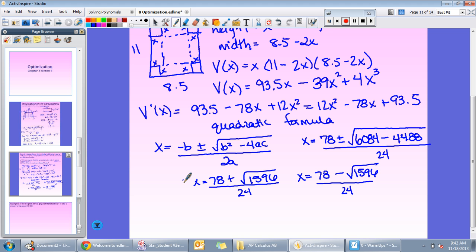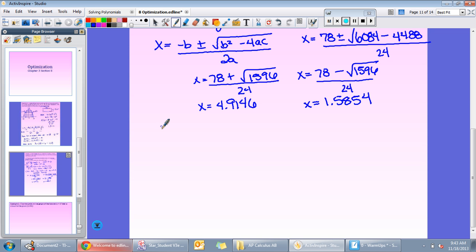Now that we've solved the quadratic formula, we can reduce this to an actual decimal. Yes, I know, I don't like decimals, but let's go ahead and do it anyway. So now we need to do our relative max and mins, and we need to look at our domain. For a cut, we can either make no cut and go to 1.585, and then the next size cut we can make, it's not going to be this, because the paper's only 8.5 inches wide. So we need to do half of 8.5, which is 4.25. So this is too big of a cut. It's impossible to make that.